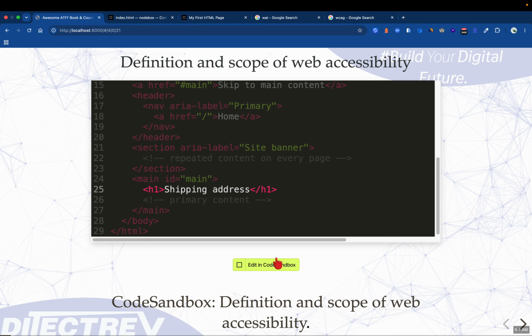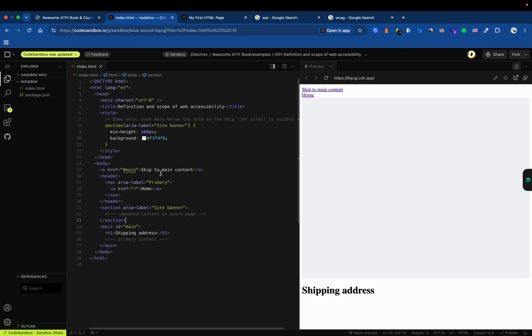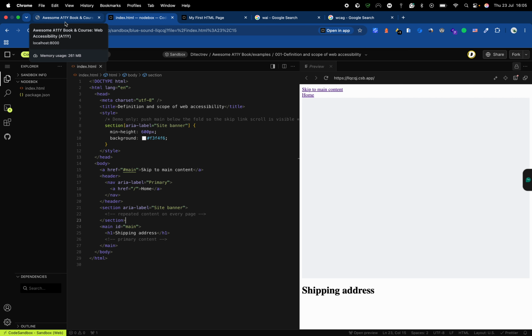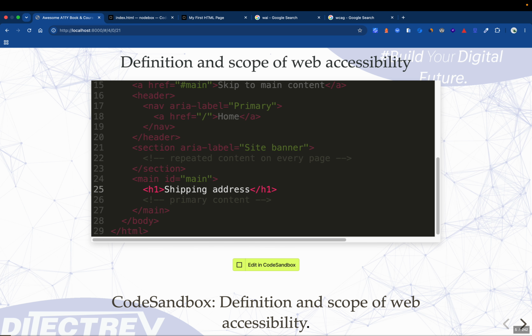We'll go through the code. I will edit this in the code sandbox, which is ready, and you can visit it from attachments. The links are there, or just access the book, which has all these links.